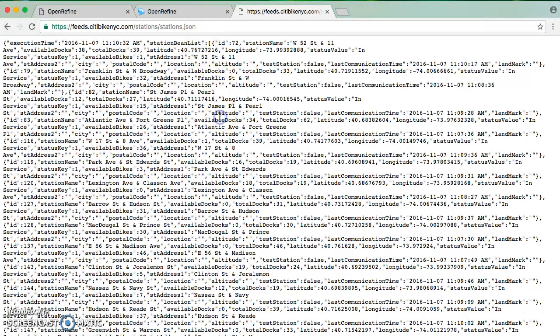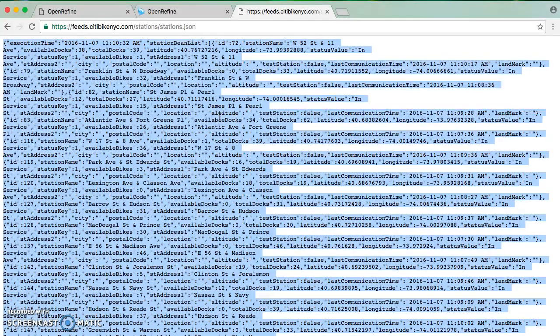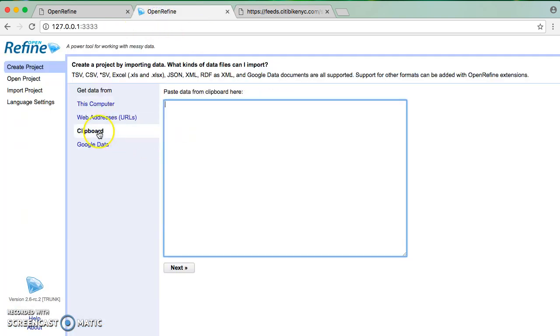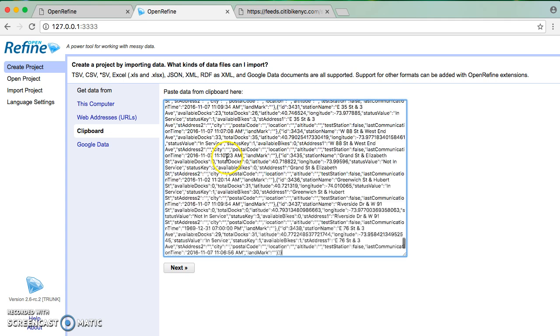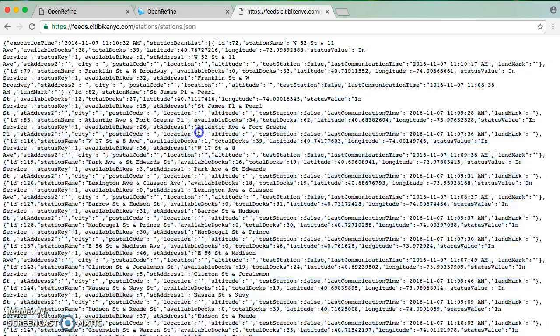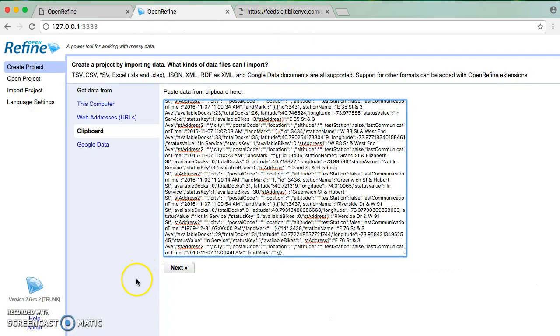Now, if I wanted to analyze this, I have a couple of options. The thing about JSON, again, is it's just text. So I can just use my keyboard shortcuts here. I can do select all and then copy. So Apple A, Apple C on a Mac, or Control A, Control C on a PC. I can take this and go ahead and say clipboard and paste this in. Okay, now, not very pretty to read, is it, right? I was pretty specific with you all about the formatting of your JSON because I can kind of get a feel for this, but it's pretty tough to see what's going on. Fortunately, the computer doesn't care at all about that. As long as the characters are correctly positioned, it will be fine.